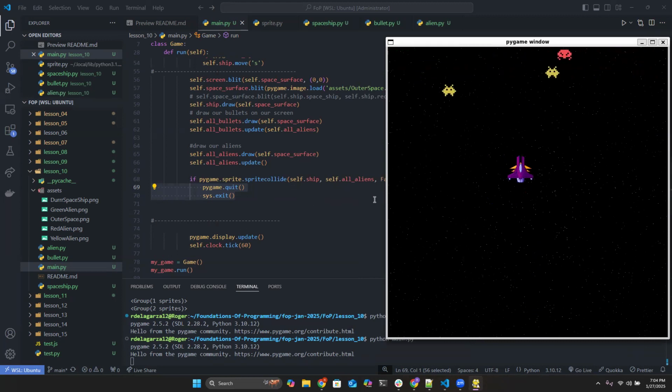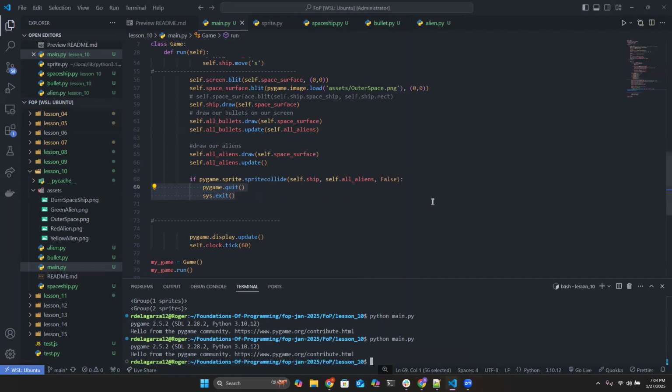This is not an ideal way, but it gets the job done for now without adding more content to it and wasting time. But notice here's the aliens, and the moment it comes in contact with me, it exits out. Now you can add a death screen, you can add multiple lives, reset him to the start position. You can add more functionality to that. If you want to continue on this project on your own, I encourage it. You can mess around with this and see what else you can do with it. But we'll keep it simple.